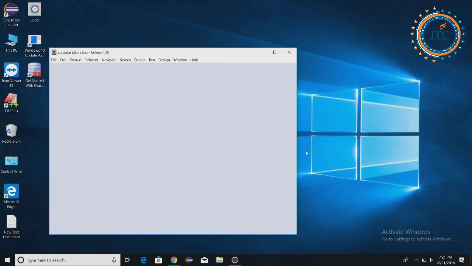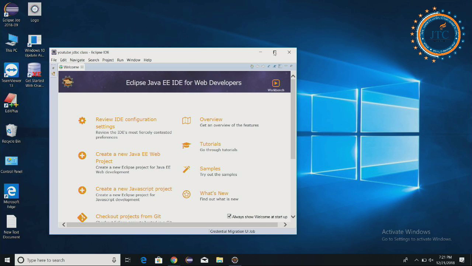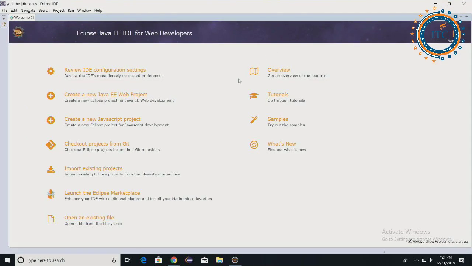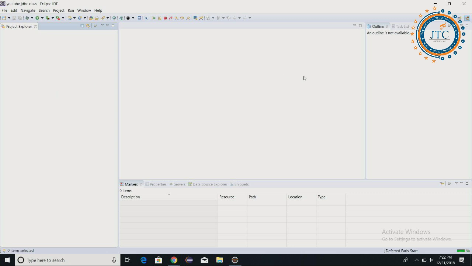It is taking some time to open. Now let's see. Do these fonts look quite small to everyone? Is the font size right, or should I increase the font size? Sarik, are you attending the class today? Maybe. Okay.